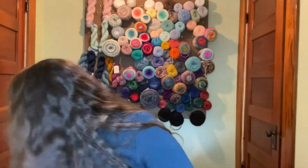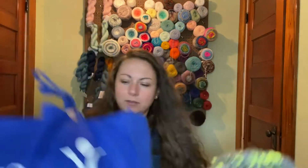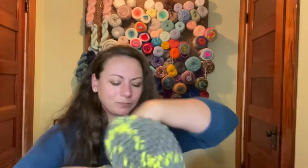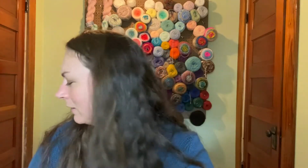There we go. So that is going in here. There's some homemade stuff that I've made, and then also other stuff my kids have grown out of. Like, how cute is this? But it doesn't fit any of my kids anymore, so it's going to go off with them. There we go. That feels good. It's leaving tomorrow, which I think I'm filming a day earlier than I anticipated, but I'm dropping those off tomorrow night. Tomorrow night is Wednesday.